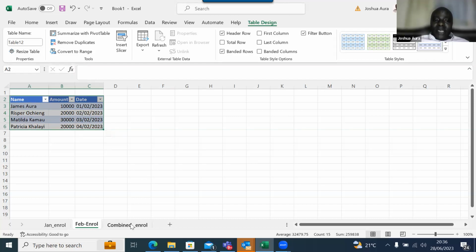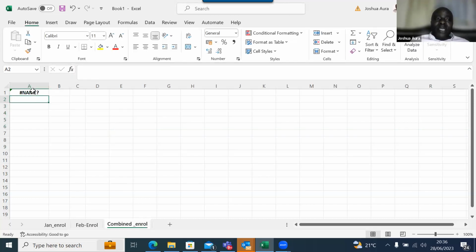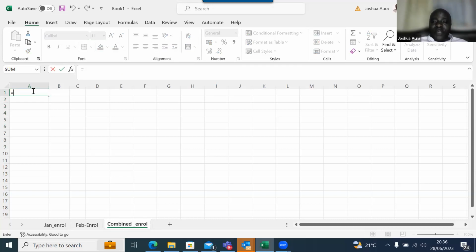So now once you've done that, come and give us the combined table using the VSTACK. Remember, to stack is to lay either on top of each other or by the side, just like the way we lay down bricks for purposes of construction. So we'll come and say VSTACK. So it's VSTACK here. Great.